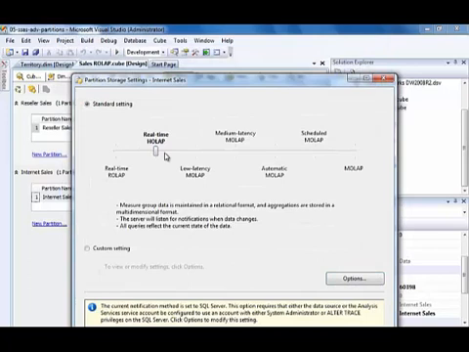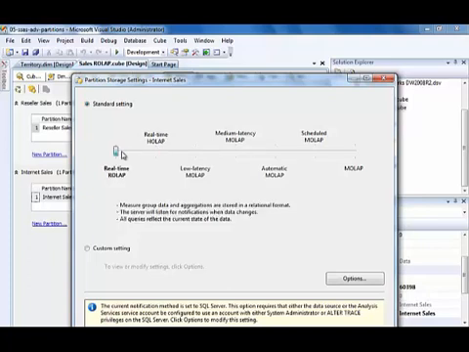Then we get into real-time HOLAP, and this is where the detailed data is stored in the relational source. It stays there, and only aggregations are stored in multidimensional format. The server will listen for notifications to determine when to update the aggregations. And then we have real-time ROLAP, which is where everything stays in relational format. The aggregations are also in relational format, although those are stored as indexed views rather than physical copies of the data in another table. So with the ROLAP mode, all the queries will have the current data.